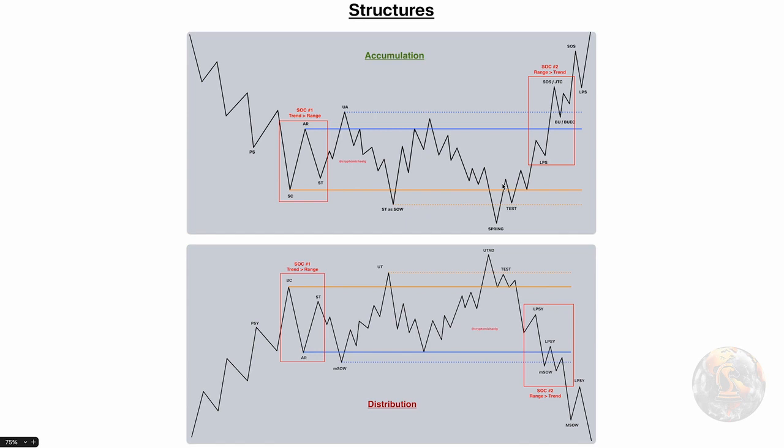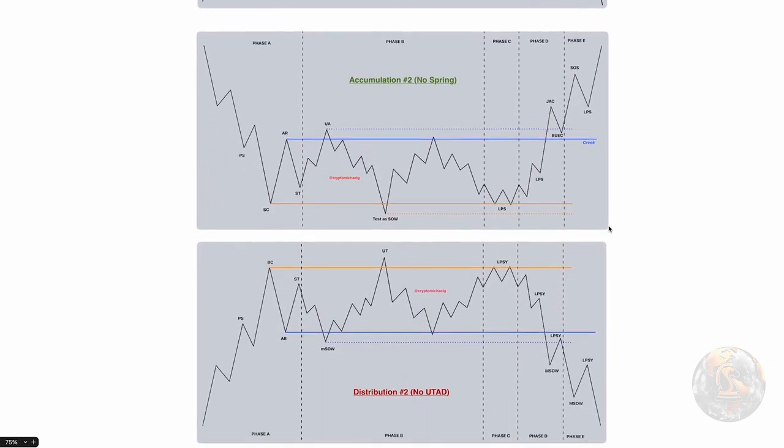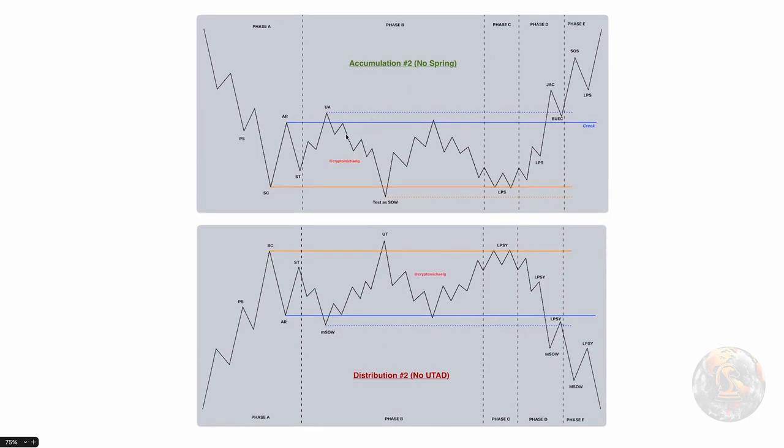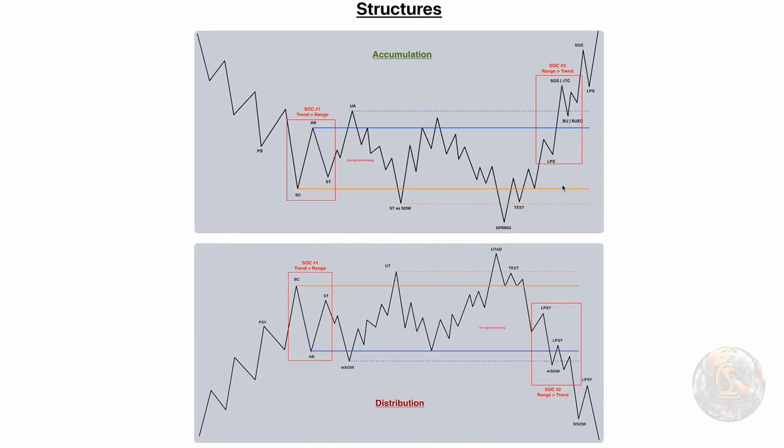And for horizontal ones, which are the ones on the screen, you can see these. So in accumulation, the classic one, we have your selling climax, you have a secondary test as a show of weakness, and then you have a spring, the very common shakeout, spring, and then you pump. Or you could have accumulation number 2, like is here, where you don't get the spring as in sweeping the lows going below, but in fact it holds and then pushes up. They're the two common ways that you can see an accumulation occur in a horizontal form.